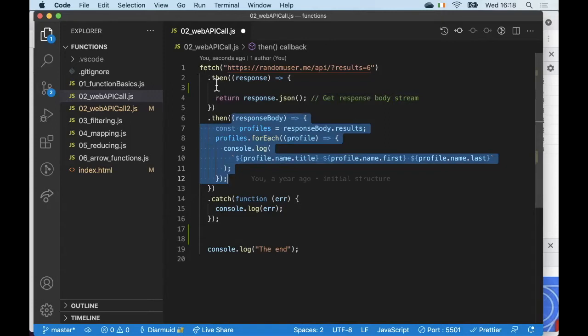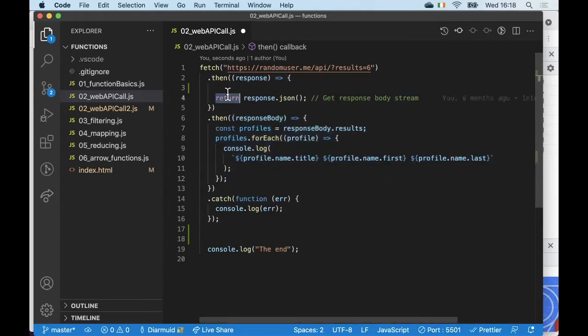And similarly, this entire callback function is an event handler for the event associated with the beginning of the response coming back from the API. The browser takes care of relating this callback to the relevant event and this callback to the other event. Internally, these then functions take care of that. But there is event handling going on behind the scenes in all of this code as well.